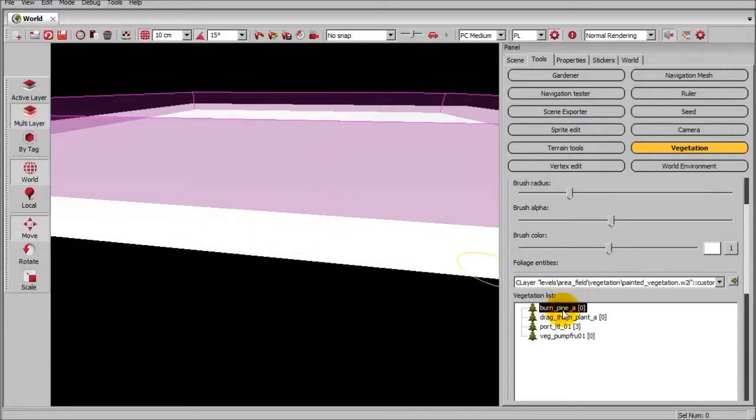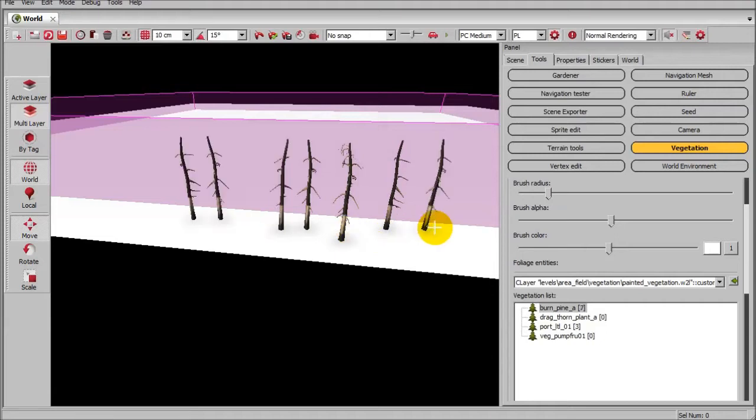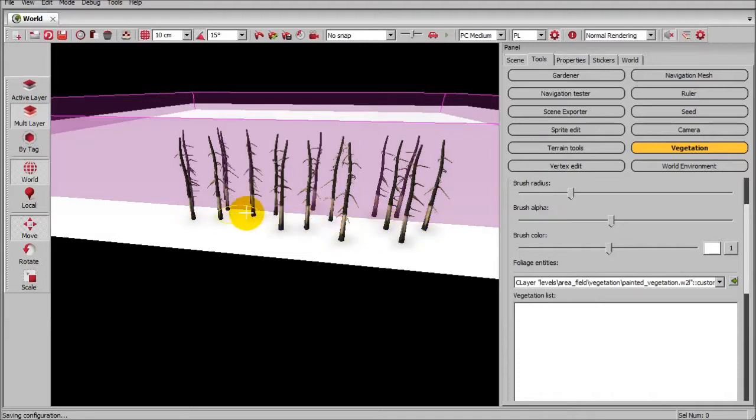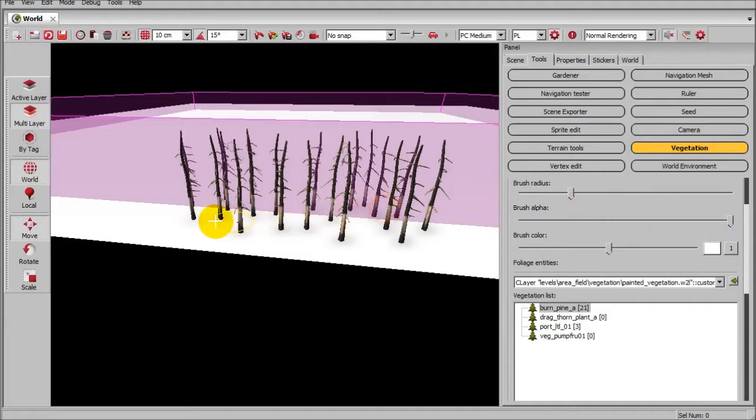Okay, so if I go up here to brush radius, it just increases or decreases the size of my brush. So the trees are like paint. Alright, so I increase the brush size, more can come out. Also, I can control it with alpha. This is just like the transparency in Photoshop. If I push it all the way to this side, that's full.